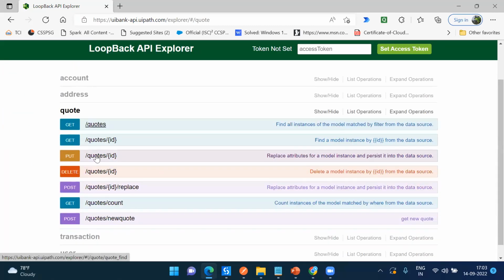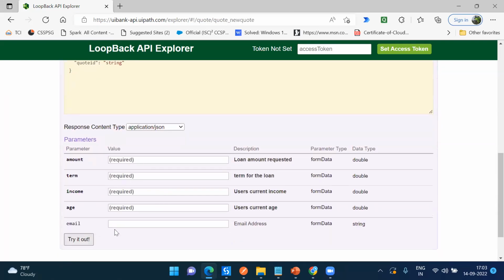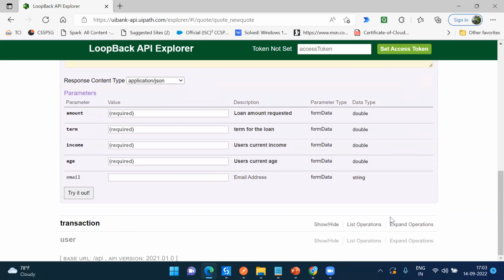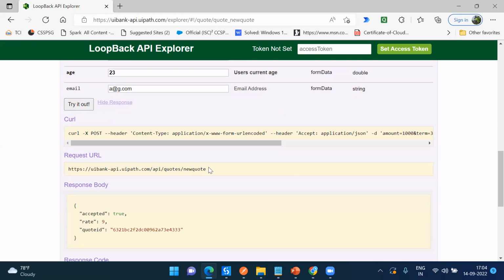Whatever endpoint you want, you just try it out, and the request URL we provided will be there. So once we try it out, this is the request URL, the API URL for that particular endpoint.